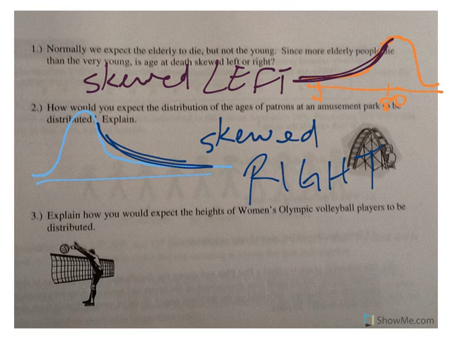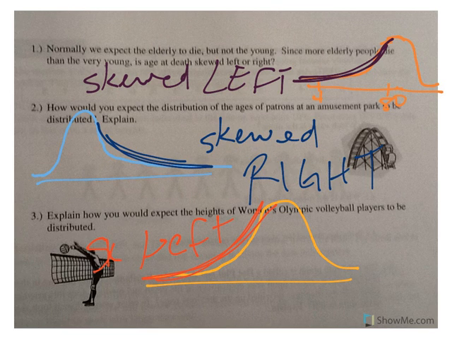And what about the Olympic volleyball players? Their heights. Well, I don't know about you guys, but when I look at the heights of volleyball players, I'm always quite impressed because they're super tall, right? Nobody like me at 5'4" is there, so short people, not very many, and then we get super tall people. So, again, we are skewed, and in this case, it would be skewed left because the tail goes to the left, right? Lots of tall people.